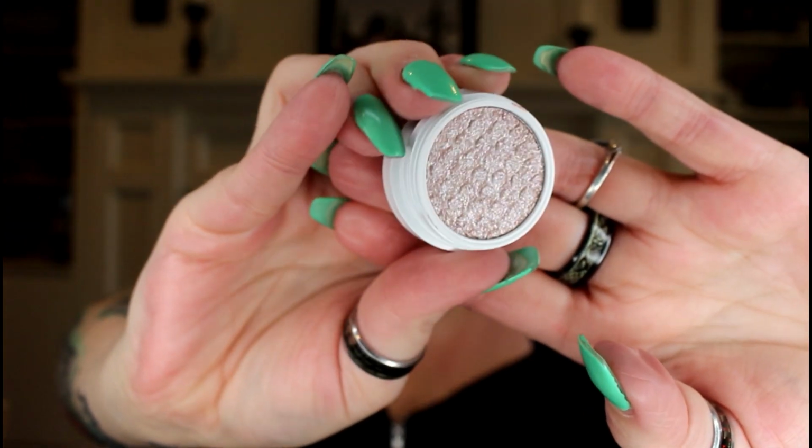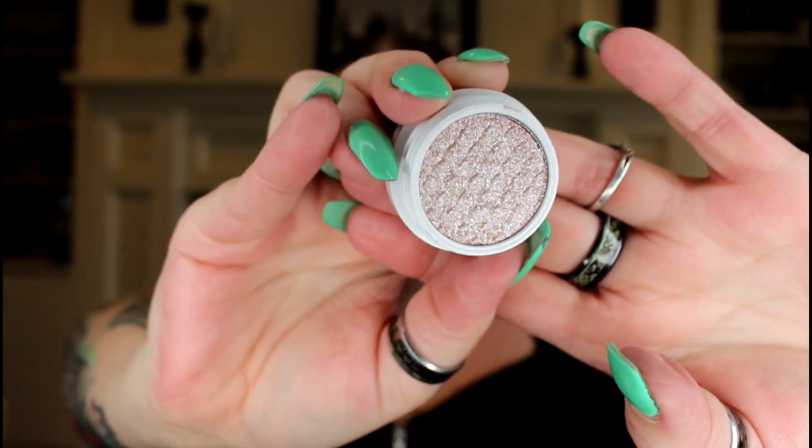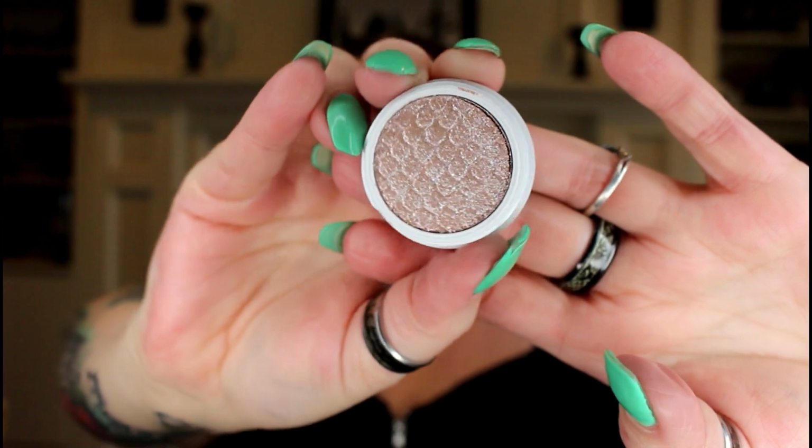So then some more eye bits. I picked these up at Ulta. I didn't order these online. I know they have them online, but they are two of the ColourPop Super Shock eyeshadows. I had a few of these when they first launched, and pretty much all of them have dried up. So I wanted to go ahead and pick out some new colors, and oh my God, when I swatched these in the store, I was just shooketh. So this one is called Frog, and they're kind of similar, but I love these for super quick, easy makeup days, or just to pop a little dramaticness in my inner corner. Is that a word? It is now. And that is what this one looks like. Oh my God, it is so sparkly and so pretty. Oh my goodness, I can't wait to play with it.